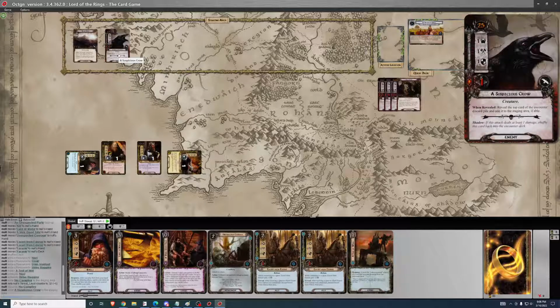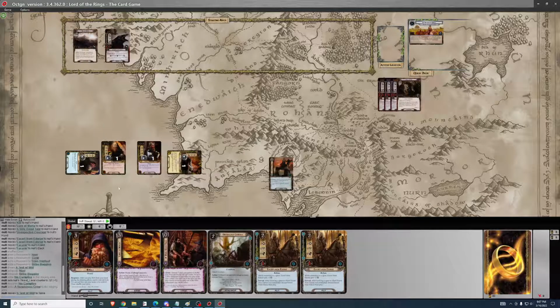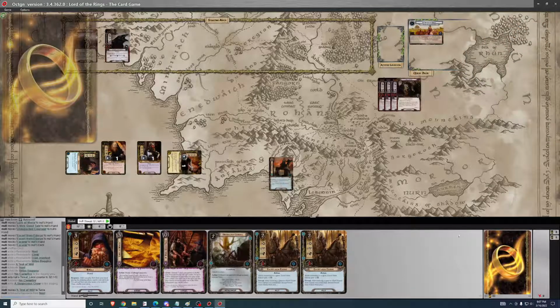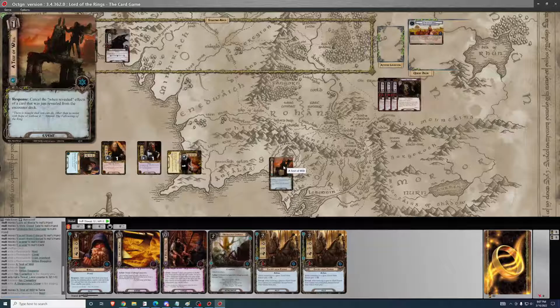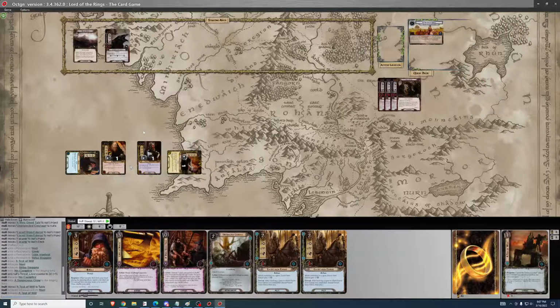So I'll just treat it as a surge, and it is a Suspicious Crow, which when revealed, reveal the top card of the encounter discard pile and add it to the staging area. Well, now I'm going to Test of Will its when revealed effect, because otherwise it's just going to surge again or face another question about what to do.